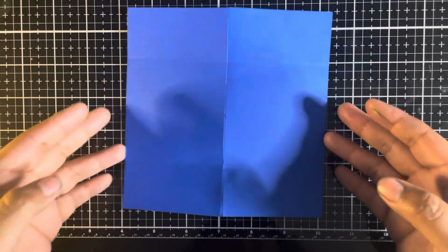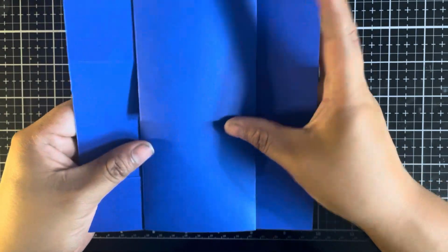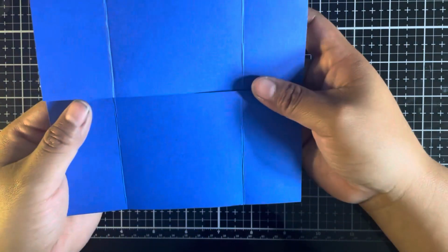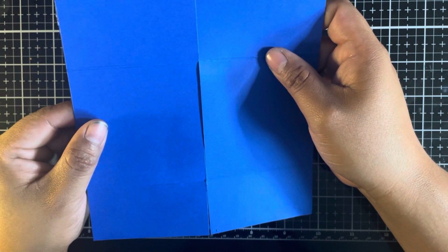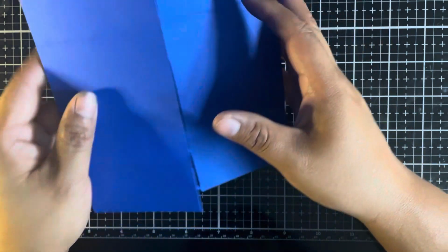Now, let's see how it works. So here we have the front. We open, lift up, turn, and flip. Perfect. This works. I don't understand how it works.